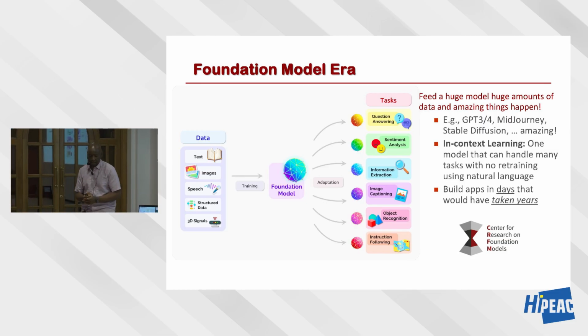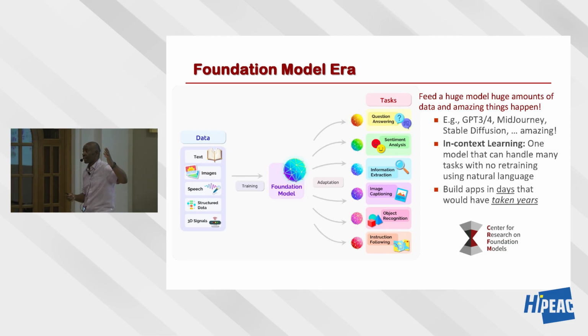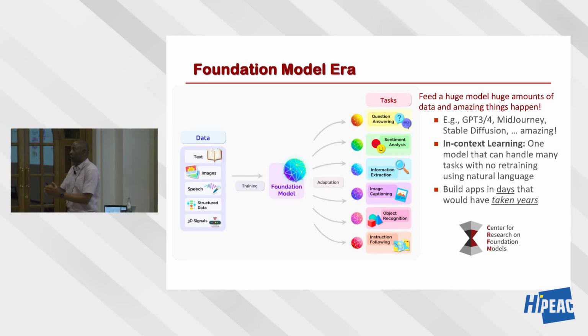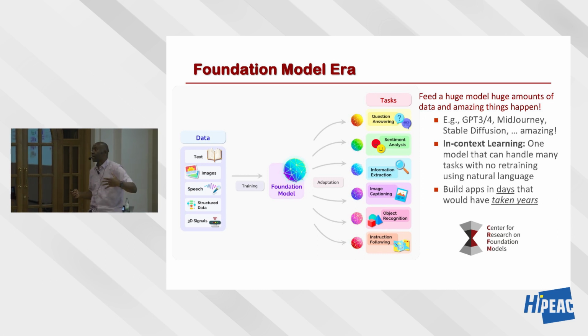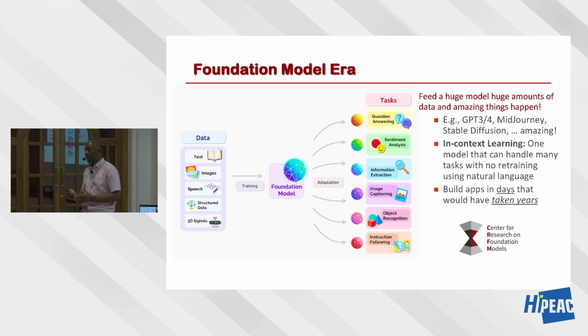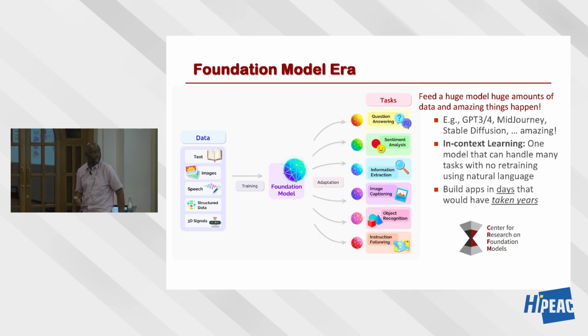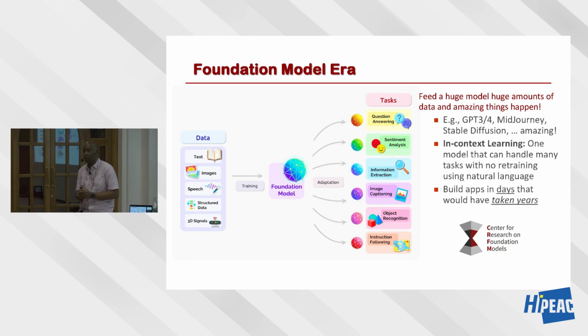One of the key things that they learn is this idea of in-context learning. And the idea is that now you have this general model that you can adapt using English text, using natural language, right? And so now you can build systems and applications that before the advent of foundation models would have taken you months with many machine learning PhDs. Now you can do it in a matter of days by programming in natural language. It's a tremendous capability. And of course, transforming society and the world in deep ways, and I'm sure you've all played with these models, and probably many of you are doing research using these models.